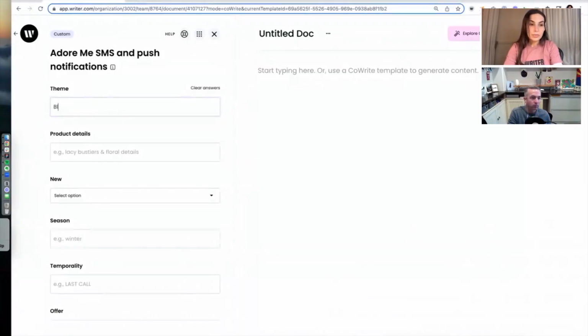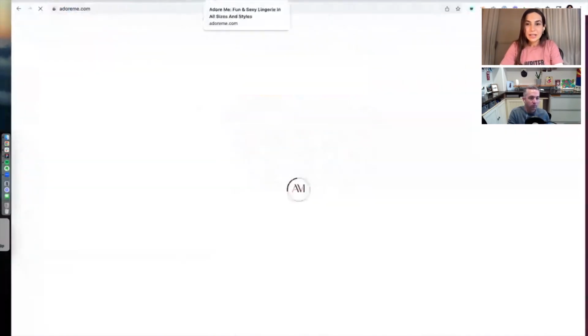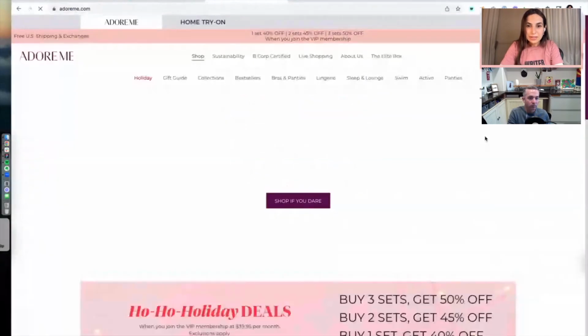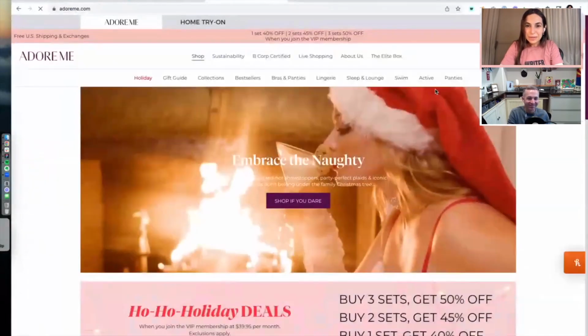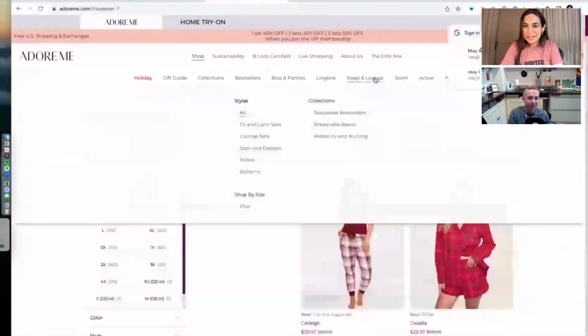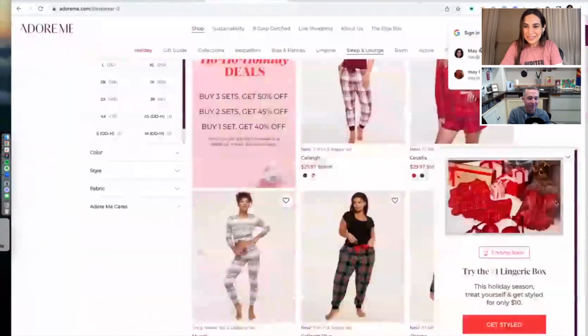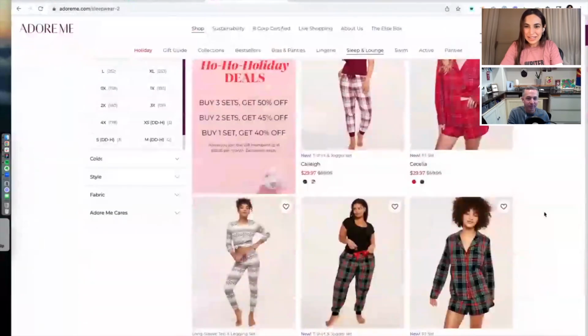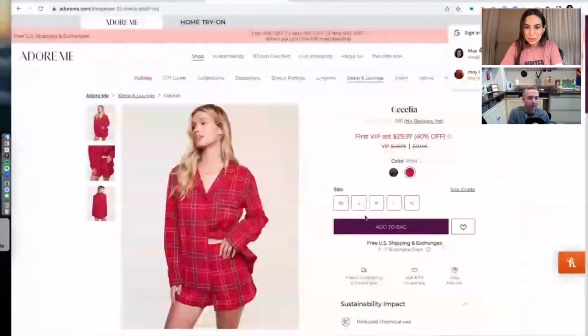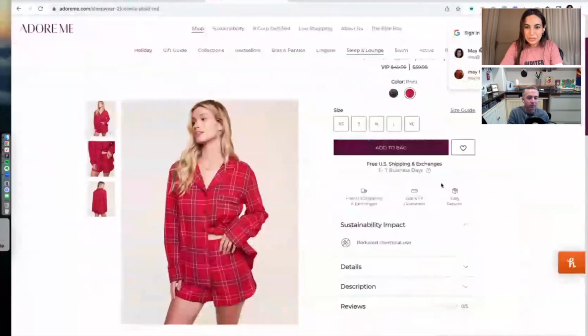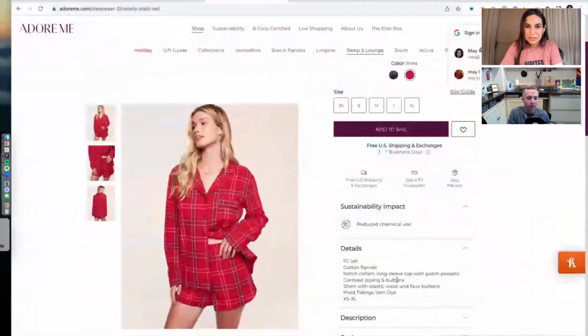And so we can do a theme like, let's call it, Black Friday. And the product details are, if we go to the Adore Me site, it's going to be a little bit NSFW, but we'll do sleep and lounge. That should be easy. Okay, let's do, I like this. It's a PJ set.